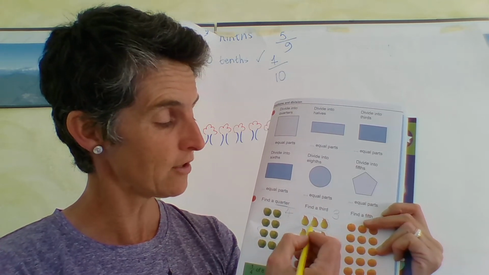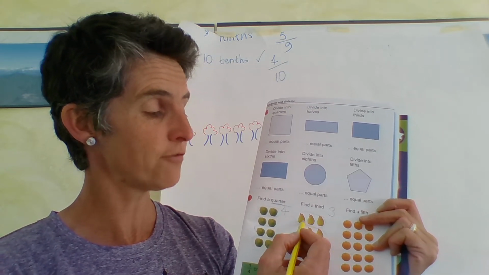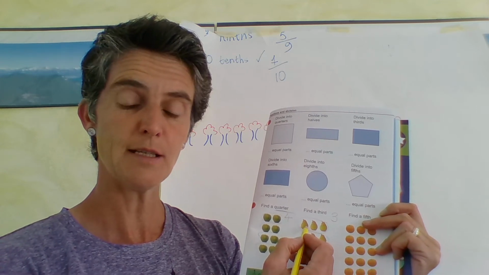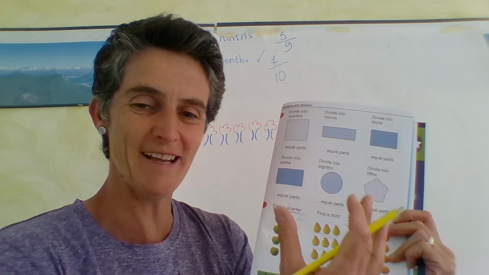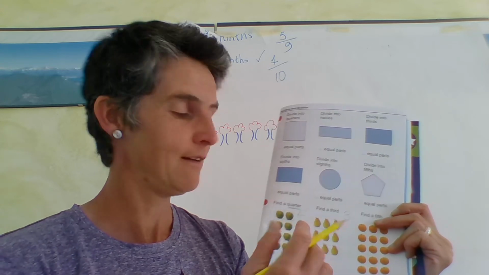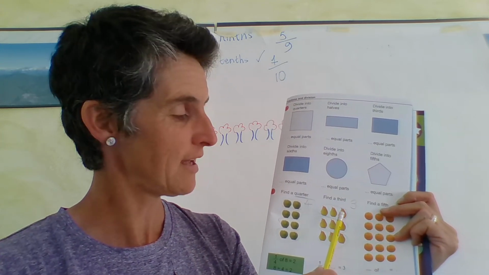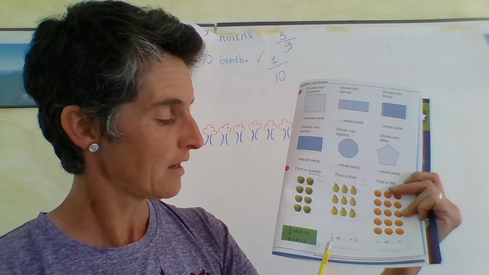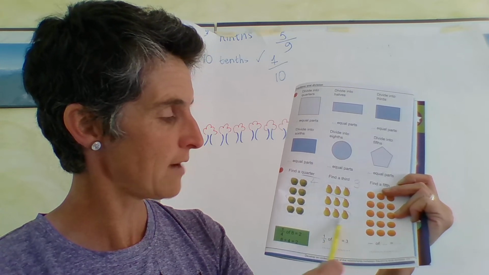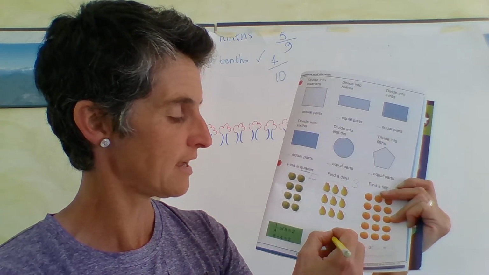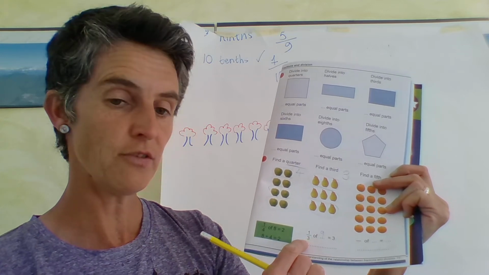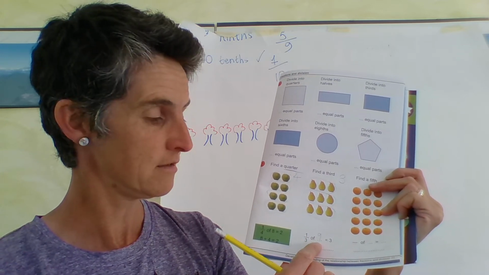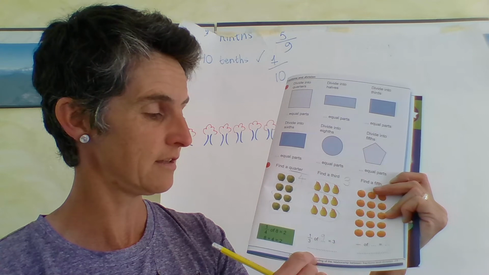And how many have I got in a group? I've actually got 3 pears, as in the fruit, 3 fruits in my group. Okay, a third. So a third of what? How many pears did we have together? Altogether we had 9, yeah? So a third of 9 is 3. They actually gave us the answer there.